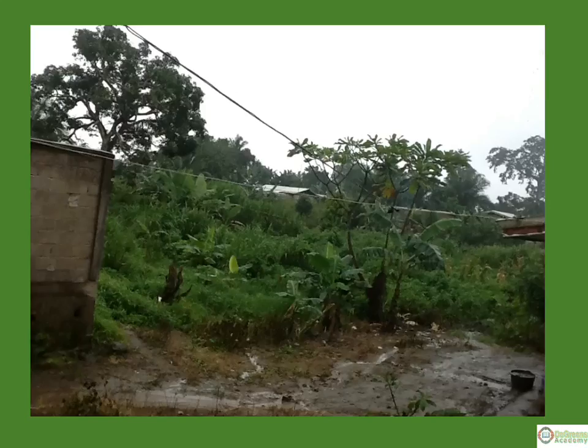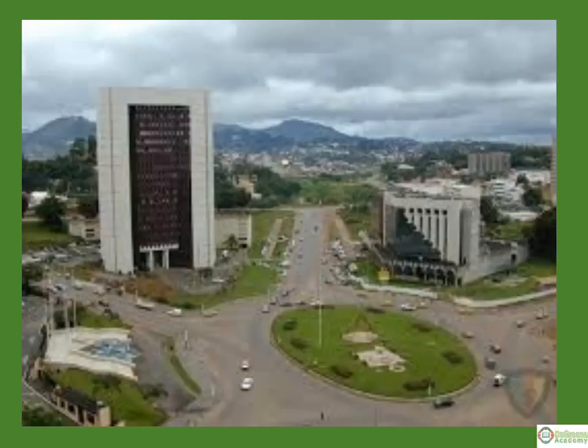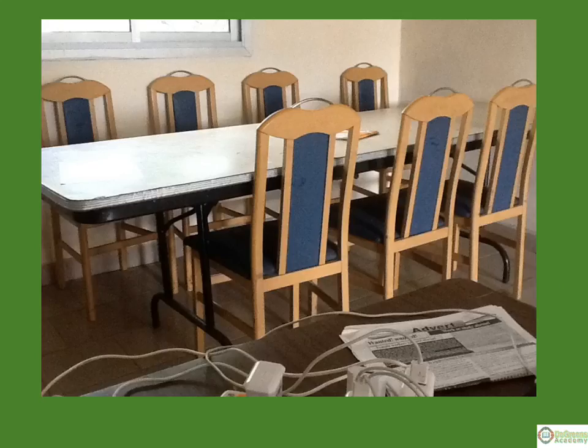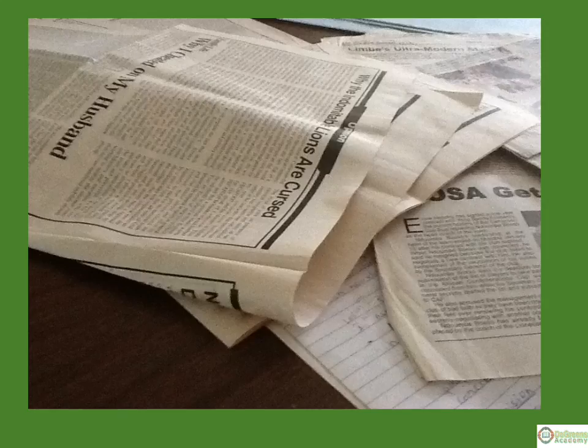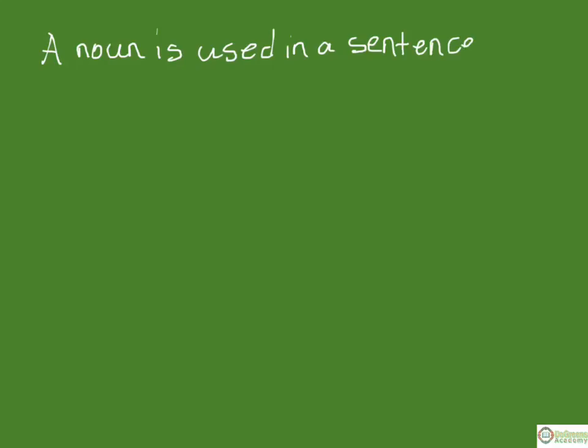This place? Look at it very carefully. Okay, can you identify this? Can you identify this? And so, what is a noun? I'm sure from those pictures, you can have an image of what a noun is. You can be thinking of what a noun is from those pictures you just saw on your screen.